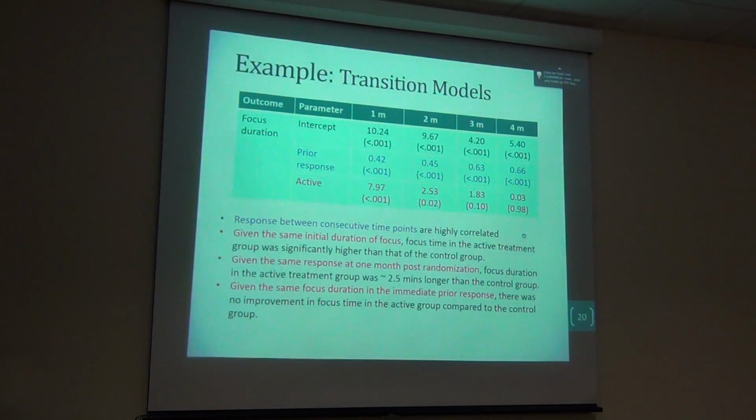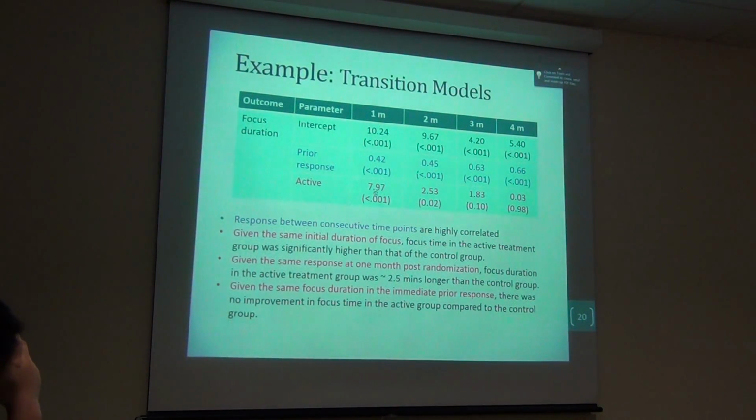So in this case, if you look overall at the 4 models here, you will see that there's a strong correlation between the responses from consecutive time points. And the interpretation of the effect here is conditional on the response immediately prior. So for people with the same response from the immediately prior time point, this is their effect at that time point.